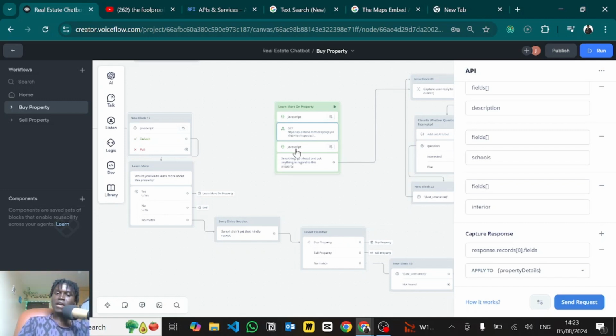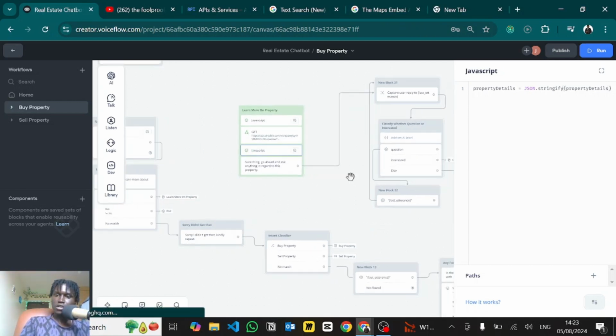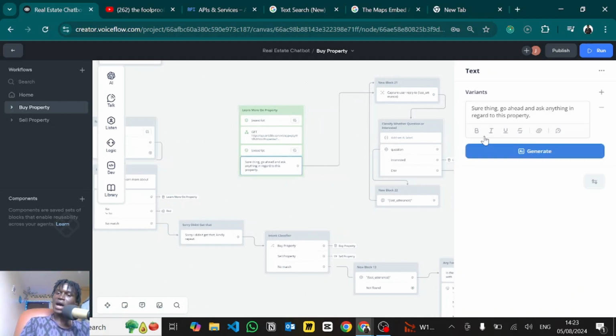So in making the API call, we have a JavaScript step here, which just stringifies the specific JSON object returned from the API call, makes it into a string, so we can pass it to the AI. Once that's been stringified, we send a text message asking them to ask whatever question they have on the property. Then we capture their response here.